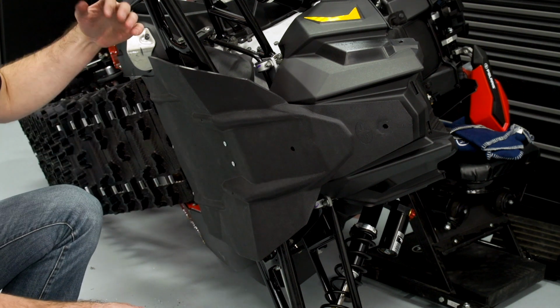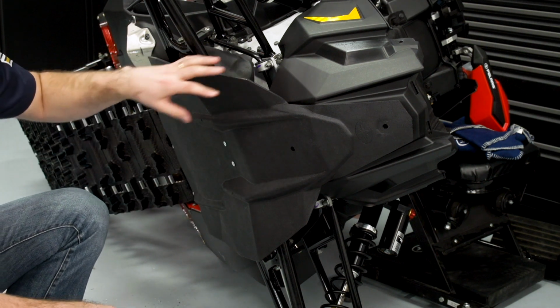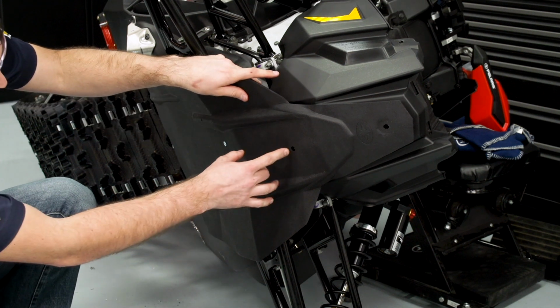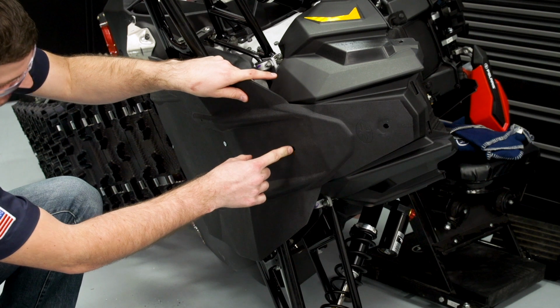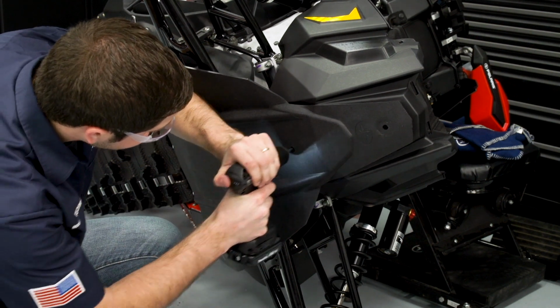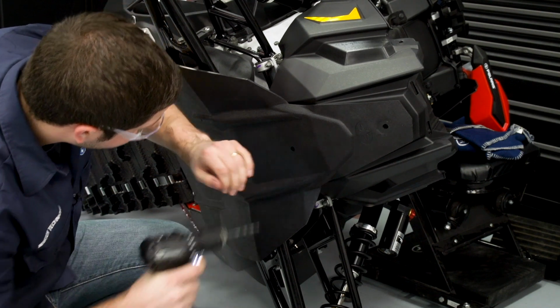For the purposes of this video, I've gone ahead and leaned the machine on the side. You do not need to do this. We just need to drill out the hole in the belly pan. There's a little dimple that shows you where to start drilling, and I'll just take my 1/4-inch drill and put the hole through.